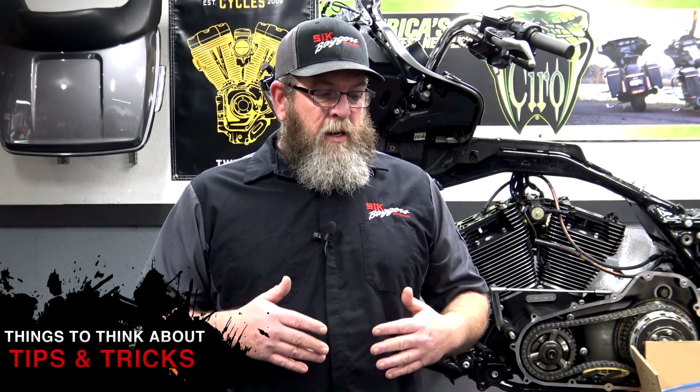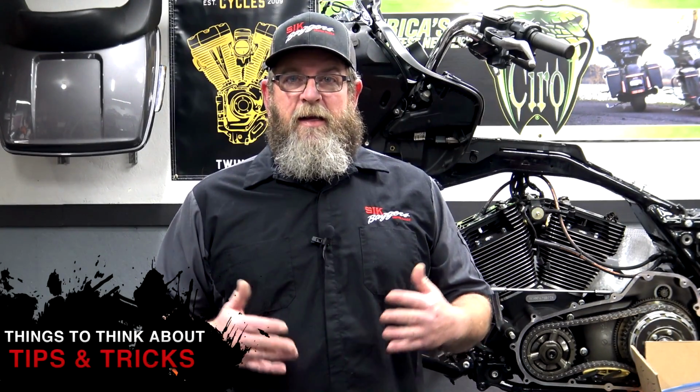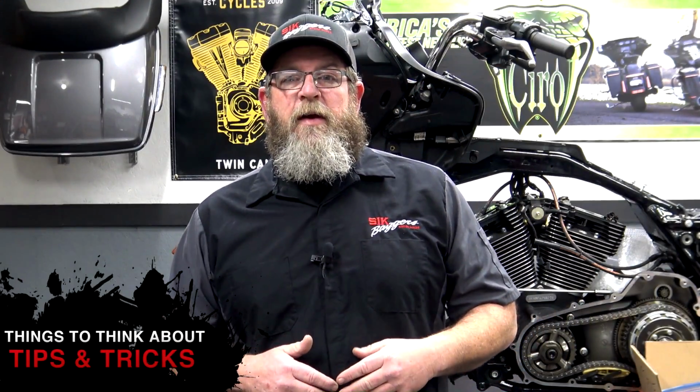Most of this stuff can be done on the Jiffy Stand, guys. It's better if you have a jack, at least a motorcycle jack. It's even better if you've got a lift table, but you can do this on the Jiffy Stand unless, of course, you're pulling the Jiffy Stand to take it off and get it powder coated.